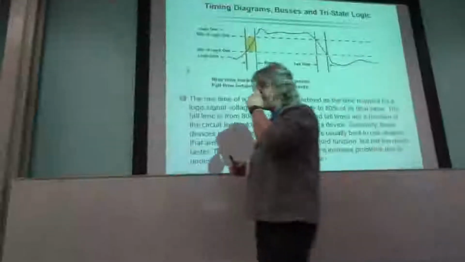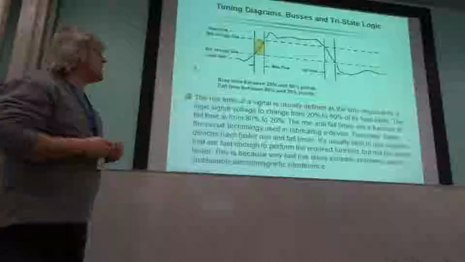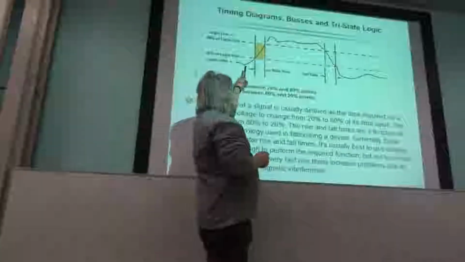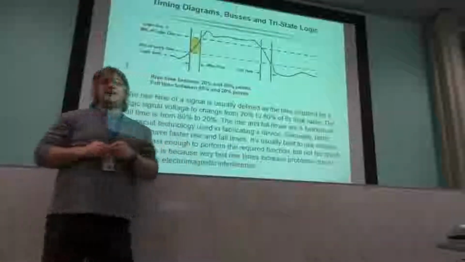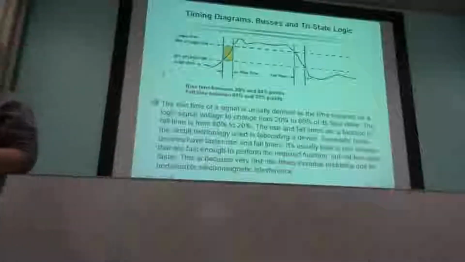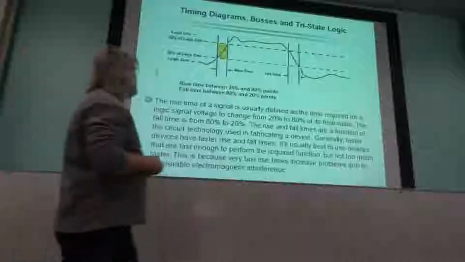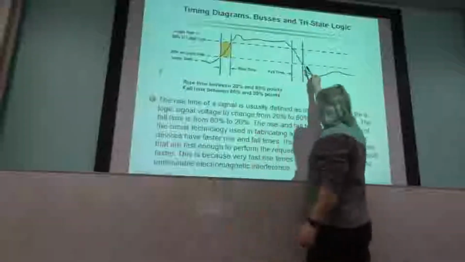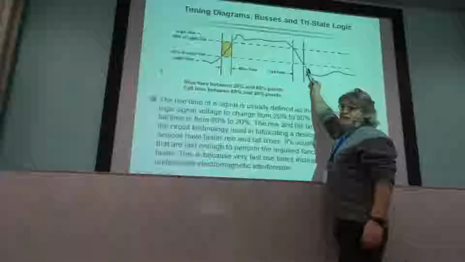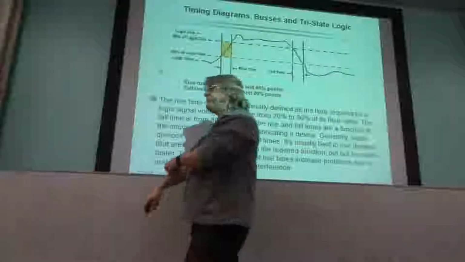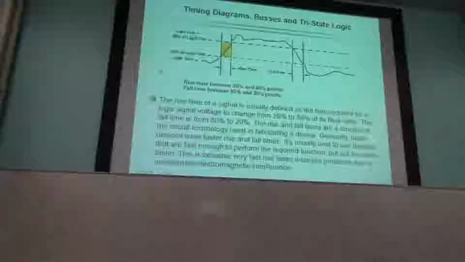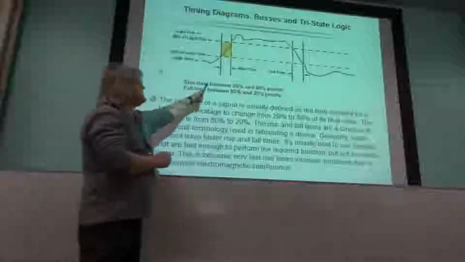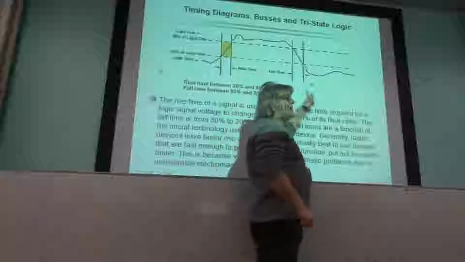Right, there's a kind of book definition of what rise and fall time means. It's when a value, in the case of rise time, goes from 20% of a level up to 80% of a level. Or in the case of fall time, when it's at 80% of logic 1 down to when it's 20% of logic 1. So the time it takes to perform that transition is, in this case, the rise time, and in this case, the fall time.